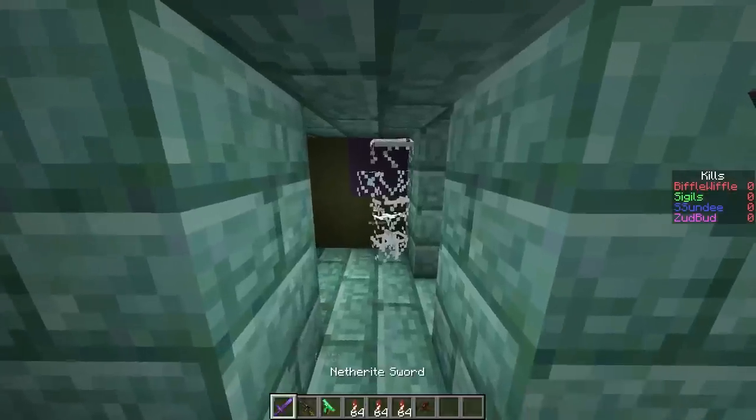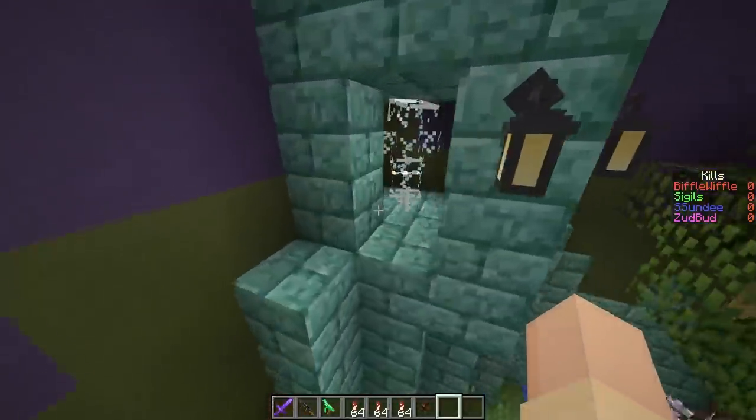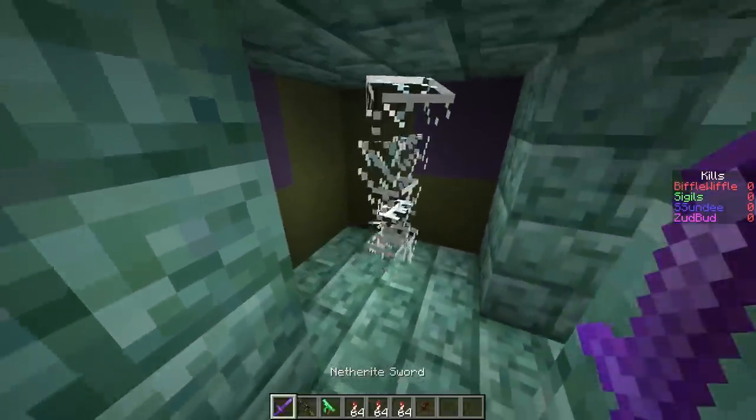Who's that pretty? No, you can't break blocks. Why? Then how did you get in? Legitimately. No, you didn't. You cheated. No, you literally cheated. Okay, then how'd you get in here? Where did you come from? There's a teleport block right there behind you.